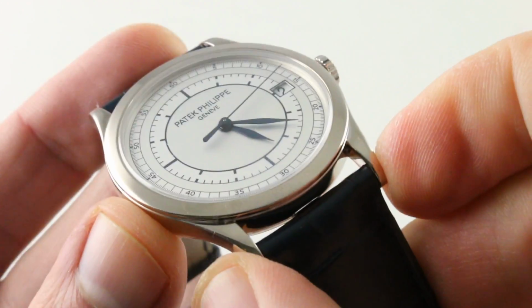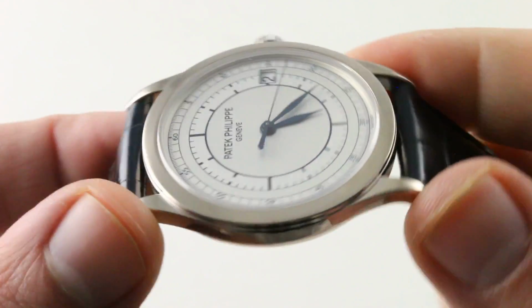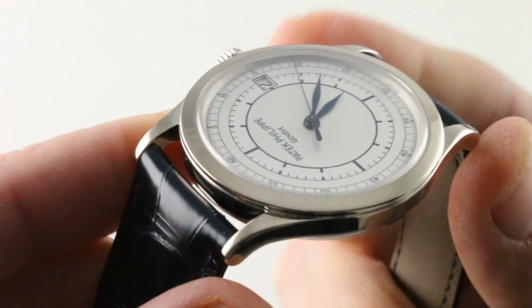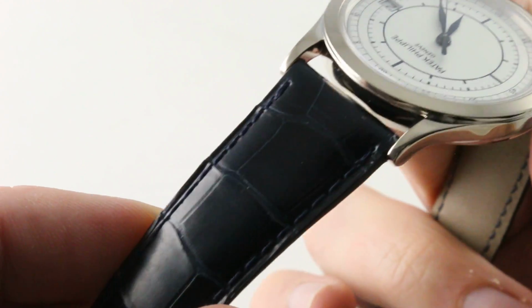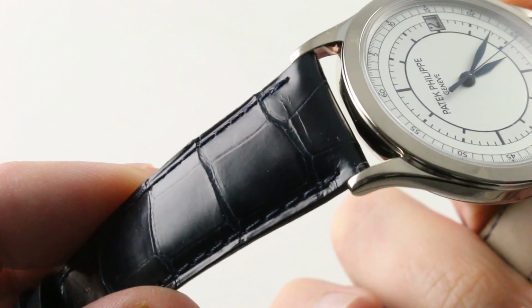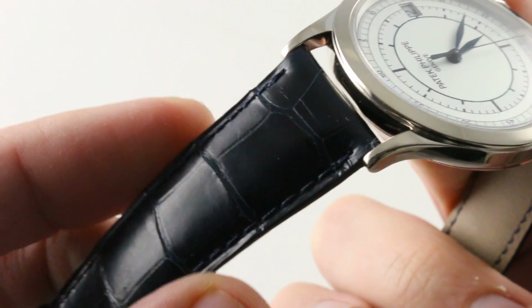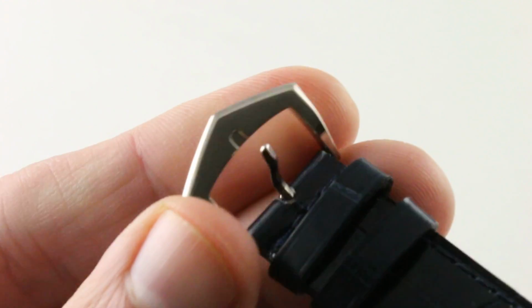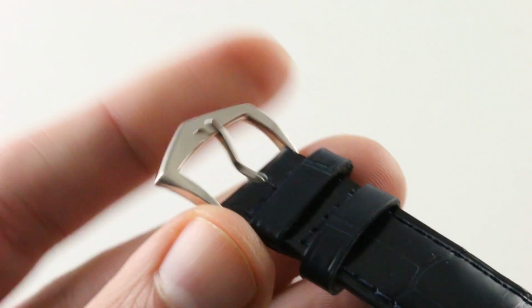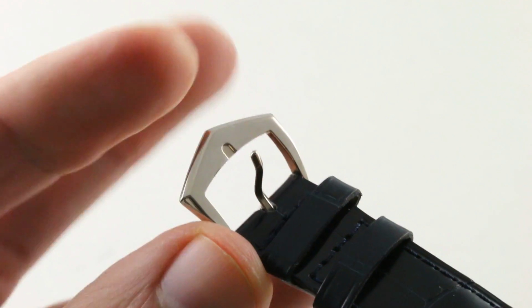21 millimeters is a broad stance for a moderately sized timepiece, and one of the distinctions between vintage watches and those that are designed to evoke them in the modern era is always that lug spacing. This one has a wonderfully modern footing. The strap that's used is large rectangular scale alligator leather, semi-gloss, dark navy blue, monotone navy blue stitch, folded edge, unbolstered, calfskin on the underside with a matching Patek Philippe white gold spade-style polished pin buckle. Handsome, low in profile, very traditional, and I appreciate the recess for the pin.